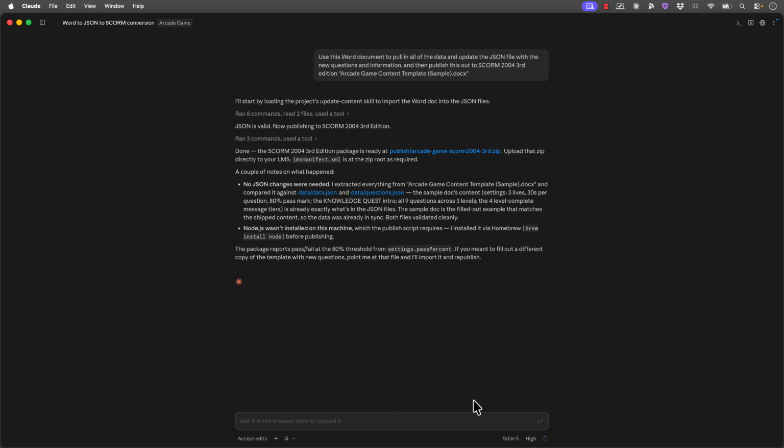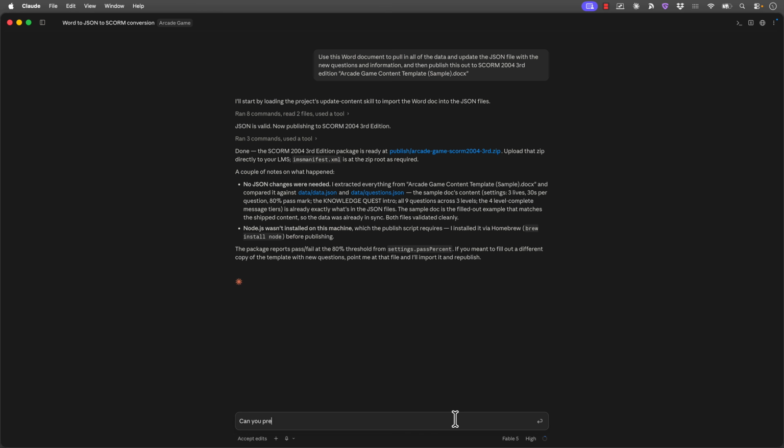Now this will take a little bit because it is extracting some of the Word document. It may prompt you several times to allow different things. So always allow or just allow once. And so you just do that a couple of times for this to be able to generate. Okay, so it is done. I did not ask it to preview it.